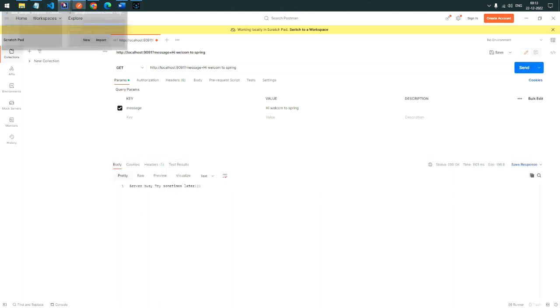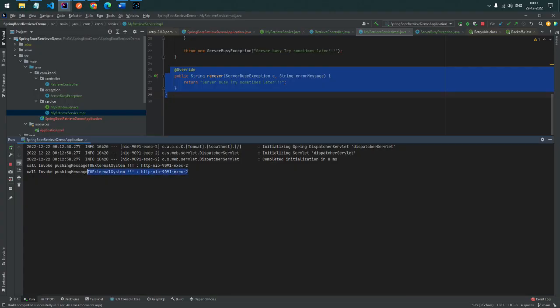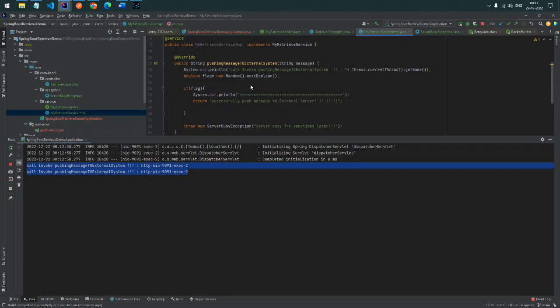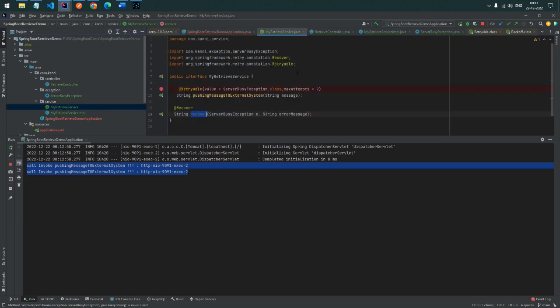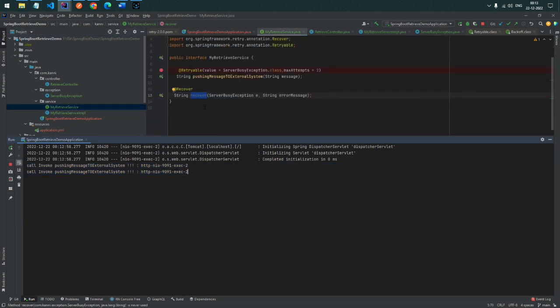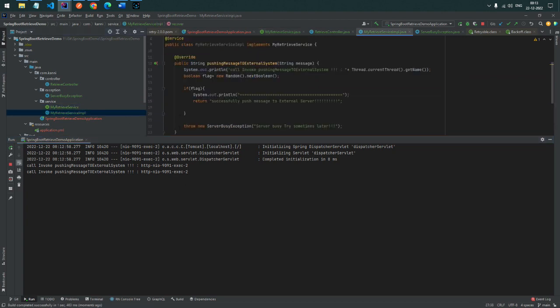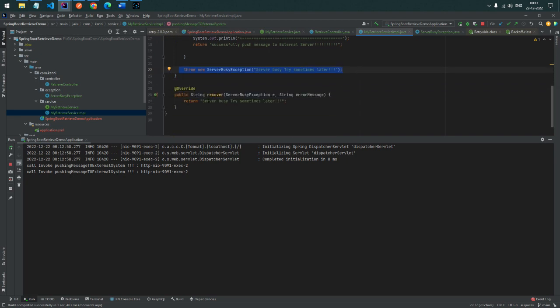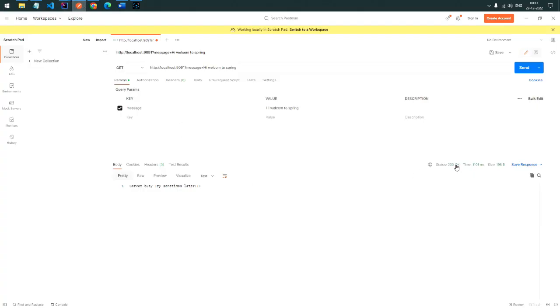Because here it is called 2 times, since I set the maximum attempt to 2. 2 times it tries, both times false, so it is not throwing any exception. Earlier it was throwing an exception. But here, 2 times failed, then it goes to the recover method. This return is shown, and instead of 500, the response is 200.